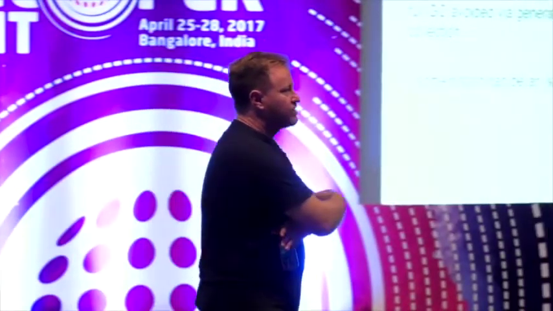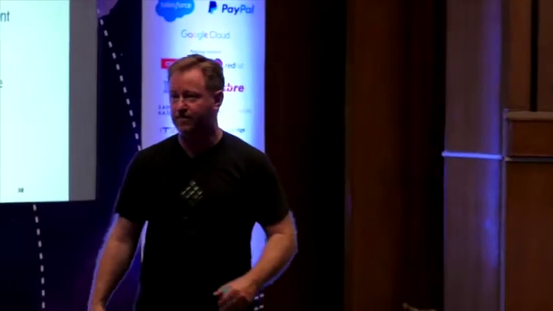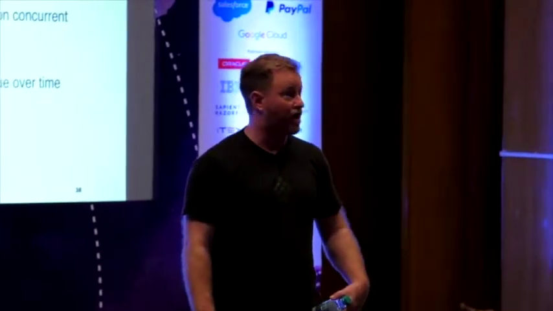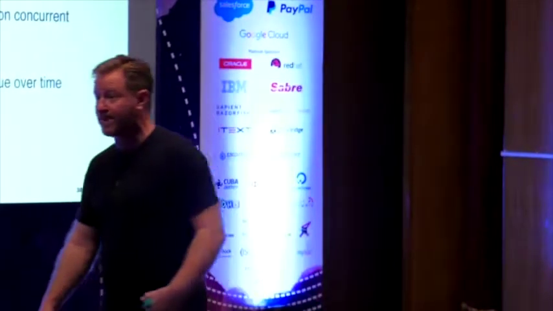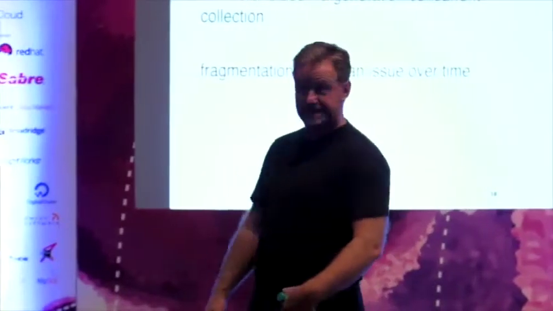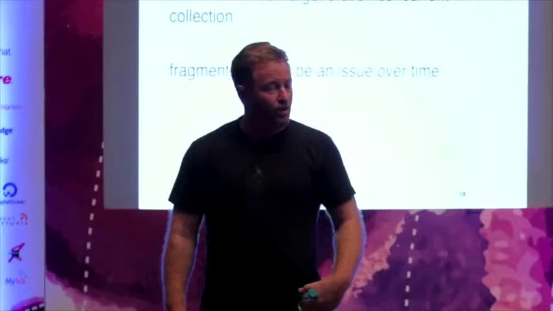The old parallel collector means that there are multiple threads garbage collecting at the same time, but not concurrent to your application. The concurrent collector is that I have garbage collection happening while I have application code happening, which means I have object allocation and object reclamation happening at the same time, which sounds like a lot of homework. Right? So in order to enable that, there is some extra overhead that's expected.